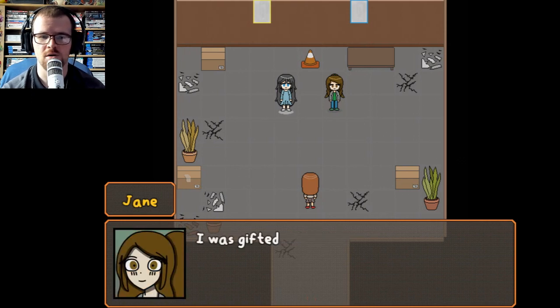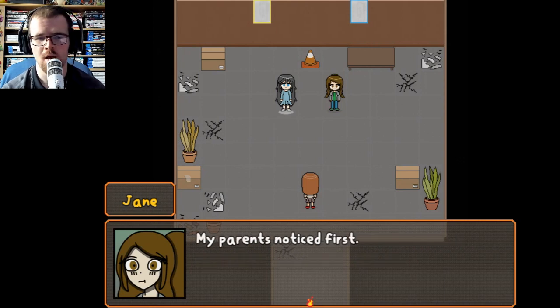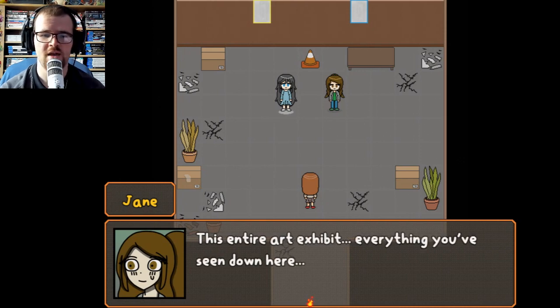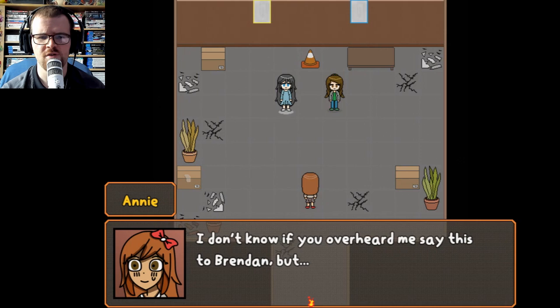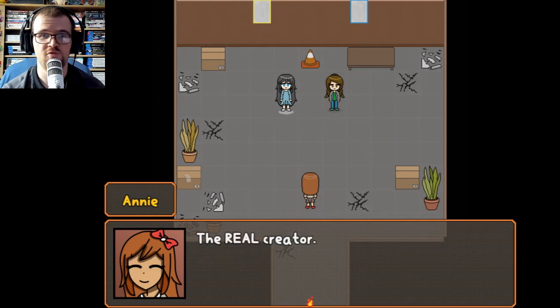That was the ability I got. I was gifted with the ability to express myself with art and control it. My parents noticed first. They suggested I make a portfolio, send what I was making in for review, and, well, here we are. This entire art exhibit, everything you've seen down here, I made all of it. No wonder Brendan wasn't being specific at all about his creations, because they were not his creations. Jane, I don't know if you overheard me say this to Brendan, but I've been trying to get a ticket here for months, and now I've finally met the creator of it all. The real creator.